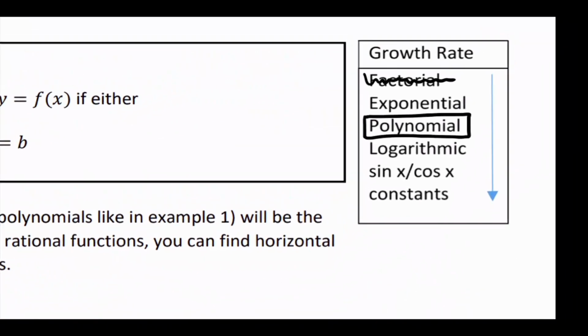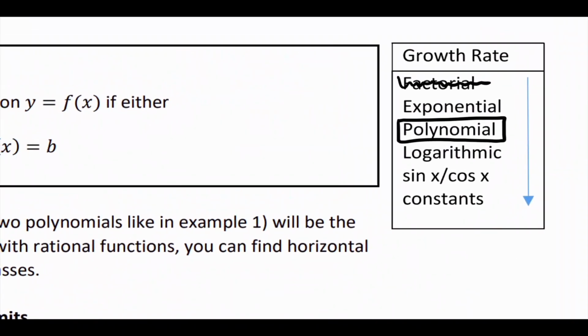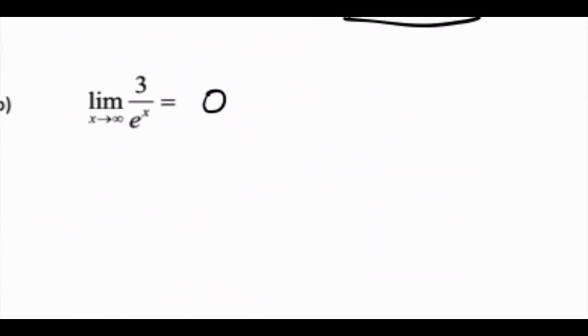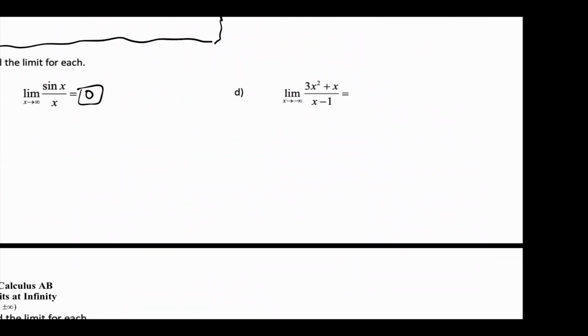And then we have this little guy up here, which tells us which ones grow faster, right? So if something grows faster, that's going to tell us top heavy, bottom heavy, or equally distributed, right? Exponentials grow the fastest, polynomials next, log equations, ln equations, then sine and cosine, and then the last one that doesn't grow at all is just constants, right? Constants just stay.